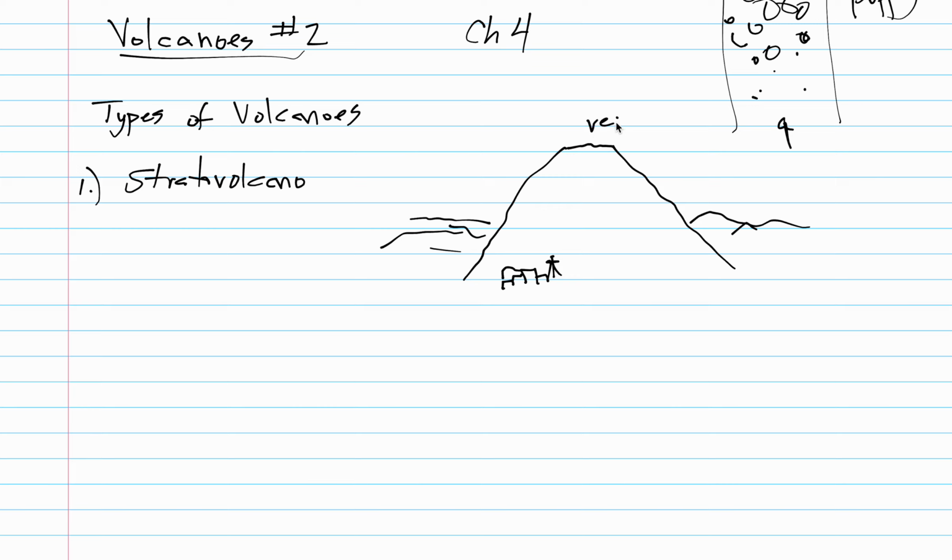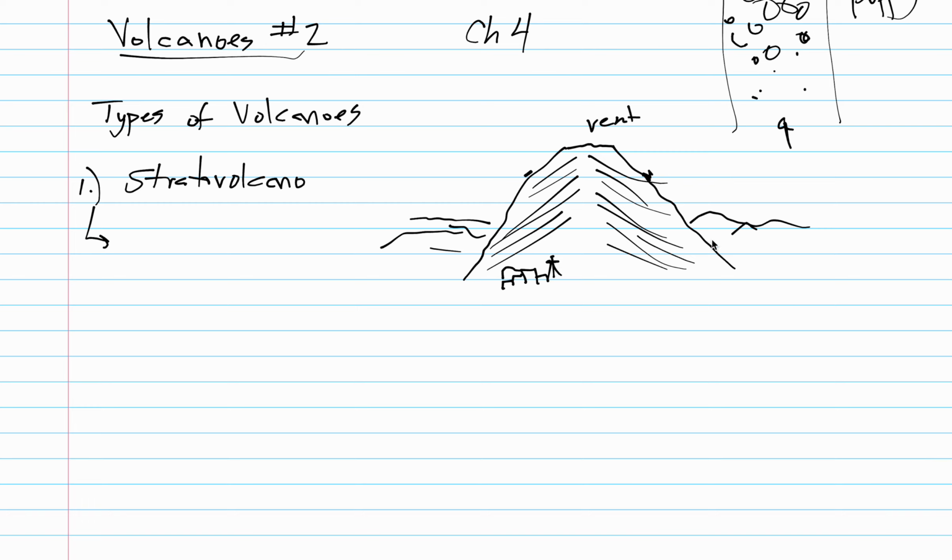We have our vent up here at the top. You can have satellite vents, which we call parasite vents, here on the sides. That's pretty common. They're called stratovolcanoes because the layers of the volcano are built up through time of ash falls and lava flows over hundreds of thousands to millions of years, creating strata, right? That means beds in its interior. All right, so let's get some of this written down, then I'll show you a picture.